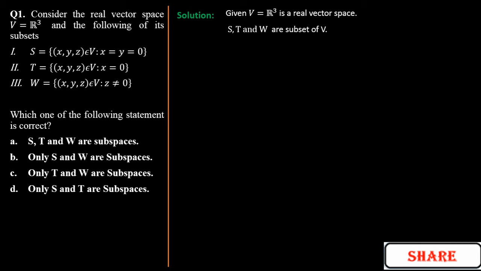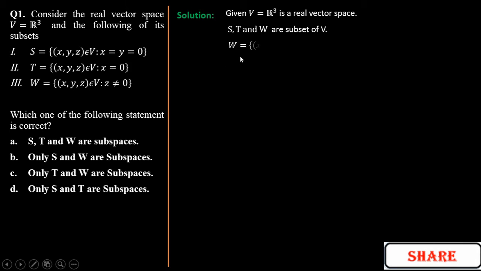If I would like to guess here, the third will not be a subspace of the vector space because z is not equals to 0. In this R3, any line or surface that does not pass through the origin will not be a subspace, because (0, 0, 0) is the origin, the additive identity of the vector space. So let's prove it here. Suppose S and T pass through the origin, that we know here. So we have to prove here W is not a subspace.